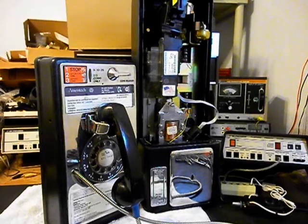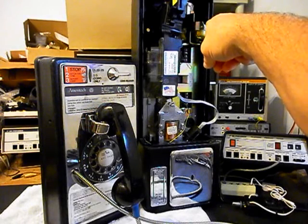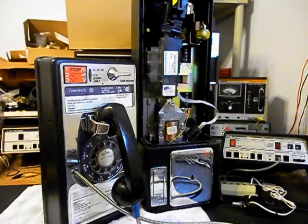We also want to remount the bells. We're going to keep them in the backboard. We also want to bring in a modular port and install it. That's for a simple, easy plug-and-play connection. You can use any length line cord, any color, and bring it right on in and plug into the modular port. We also want to take care of any other issues for the conversion.